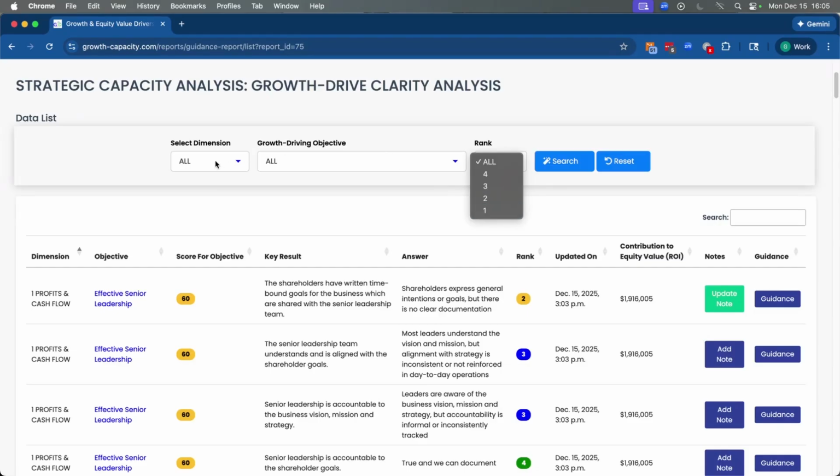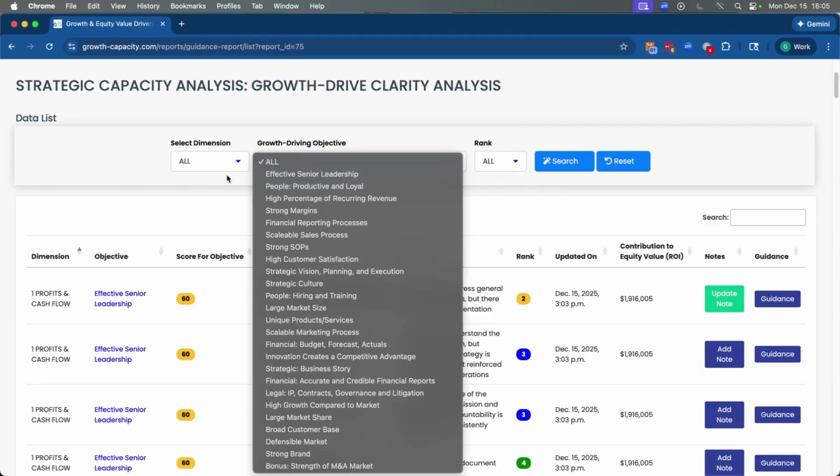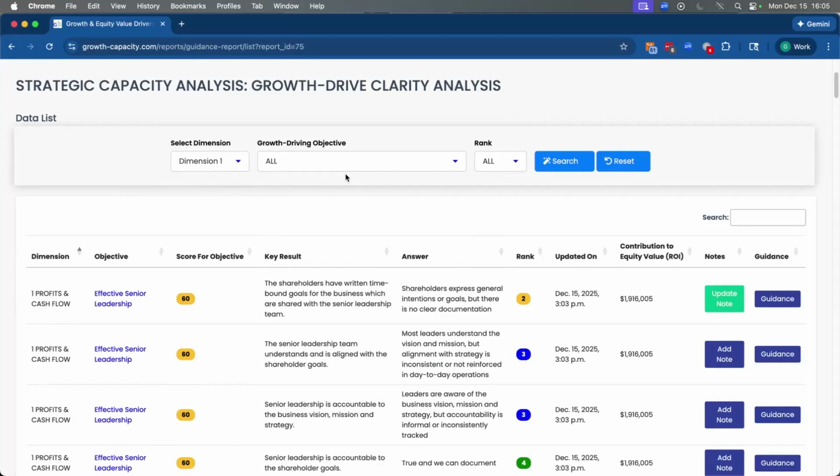So imagine I'm just going to pull a growth driving objective. Let's do this one of two ways. I'm in dimension 1. I'm trying to get out of the gate, and I want to get some low-hanging fruit.